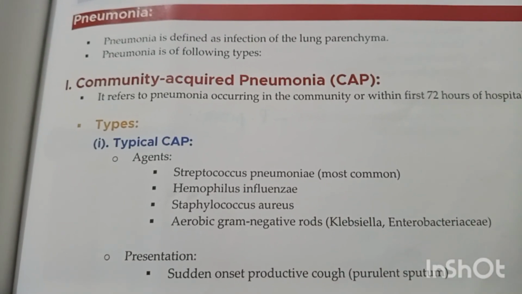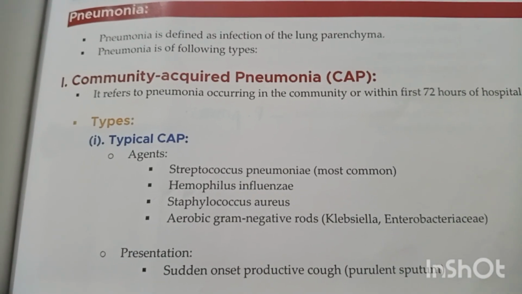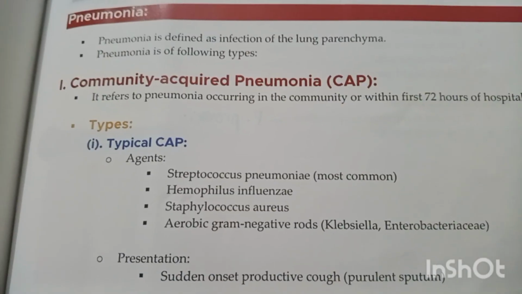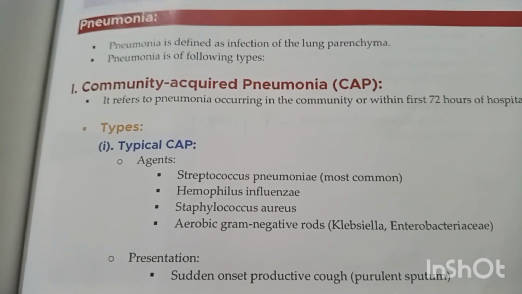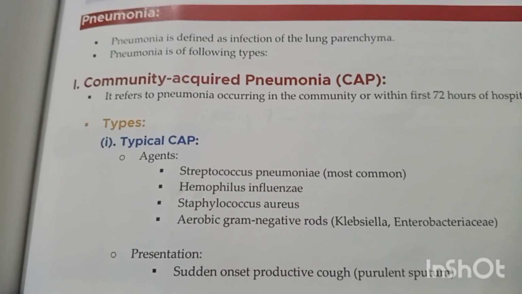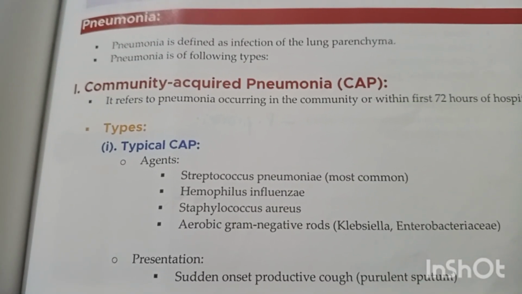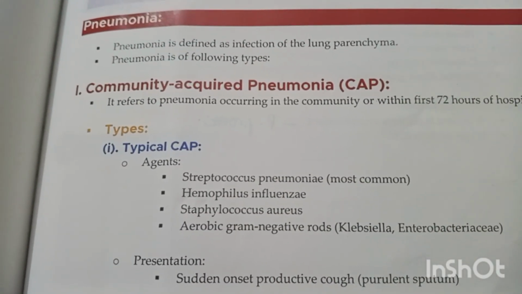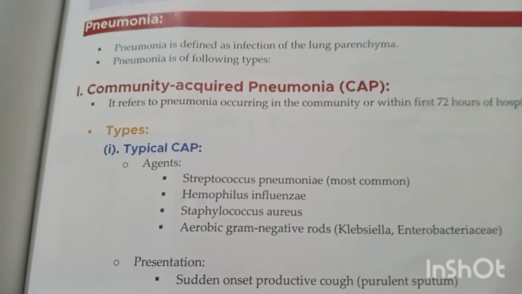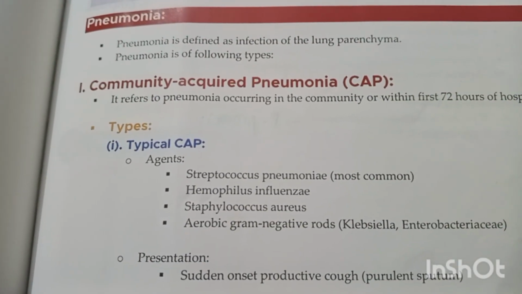In this video, I'm going to teach you about pneumonia. I have discussed with you a little bit about pneumonia. Now I'm going to teach you in detail. So basically, we have two types of pneumonia: lobar and lobular. Lobar means a lobe of the lungs is involved, and in lobular we have patchy involvement.